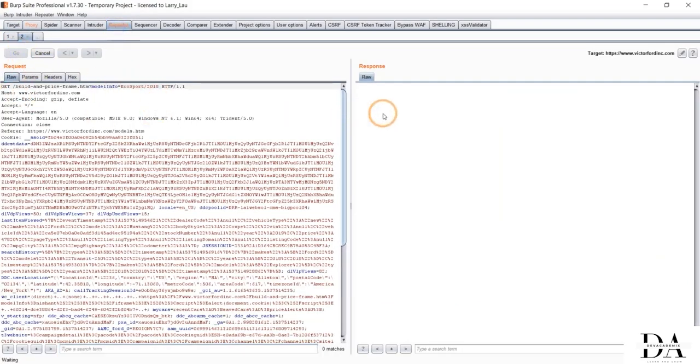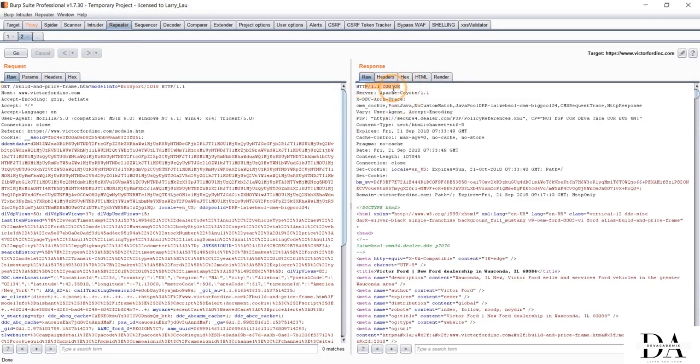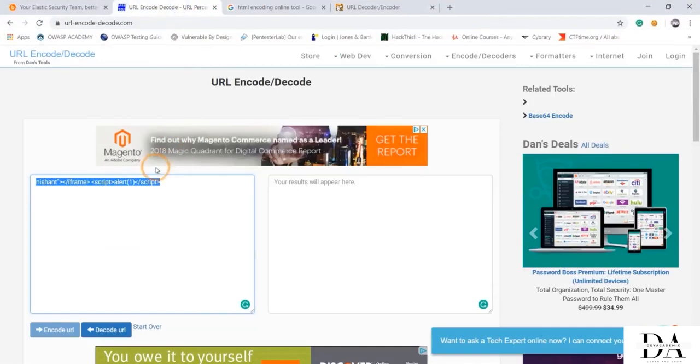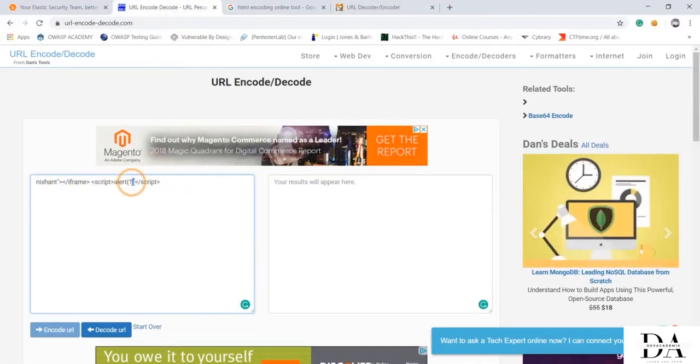Let's first click go and check the response. Okay, now let's select ecosport/2018. Over here, what we need to do is inject a payload in URL encoded format, as this website is not accepting the normal text format.